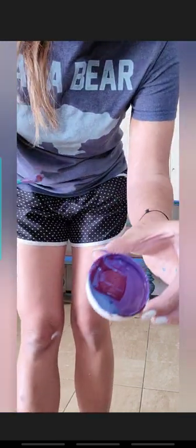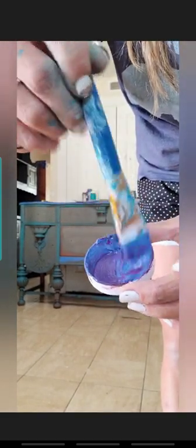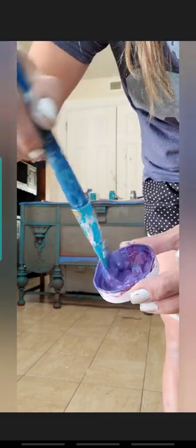So when I'm making a purple, I take this gorgeous wine, Merlot. Very nice. I take Merlot and I take my ocean blue to make the purple that I want. It creates a really, really nice purple. We have ocean blue and the wine. And there we have it.